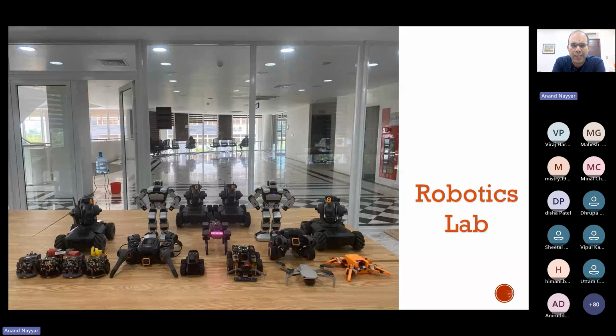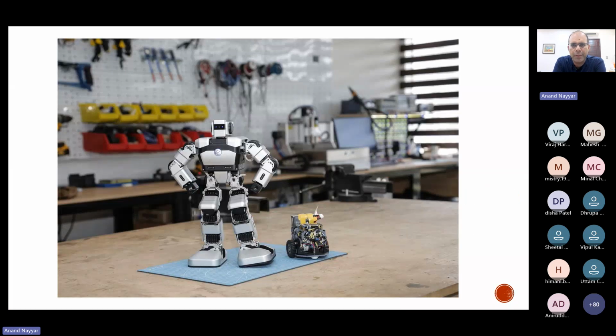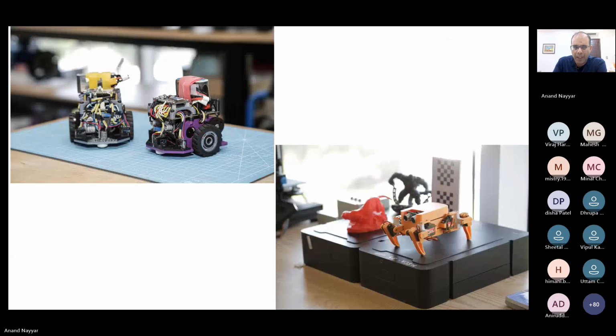So this is my robotics lab, and you can see that we are working on robotics based on ants, on the basis of octopus, like all the insects and all those things. And we are also working on nanobots. So here are some glimpses of the robots that are ready. If you talk about these robots, we have multiple applications with regard to defense and security. Here are some of the bots that you can see, and on the right hand side, it is an octopus based bot. This robot can even work underwater up to a depth of 50 meters.